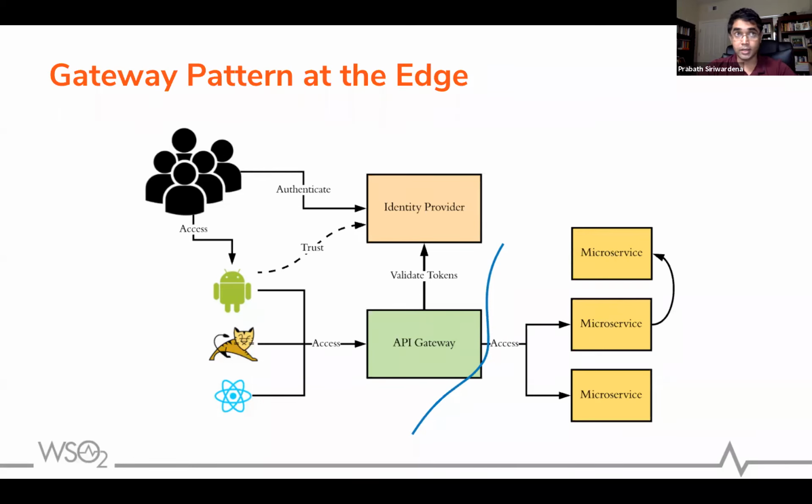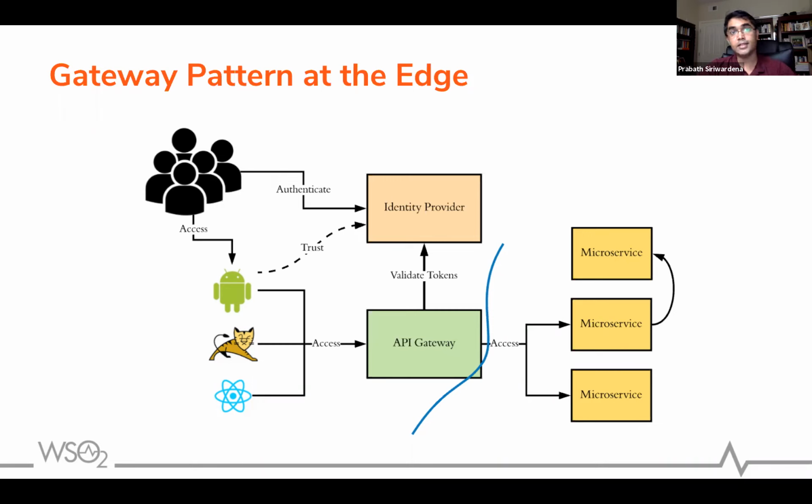If you take the use case where a system accesses an API on behalf of an end user, then you will have an identity provider, probably supporting OpenID Connect. Users will go to the OpenID Connect identity provider and come back to the application with an ID token. Then the application will invoke an API on behalf of the user following the OAuth protocol. OAuth has become the de facto standard for securing APIs.